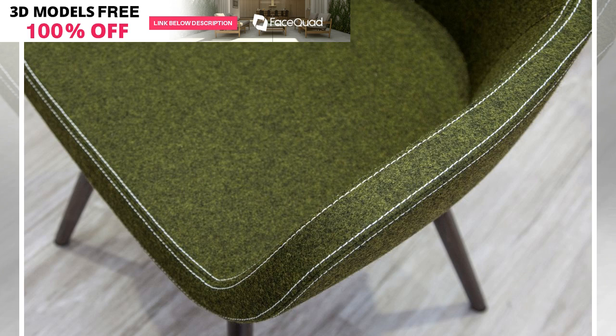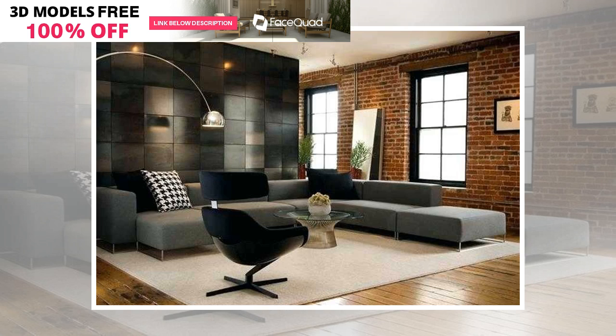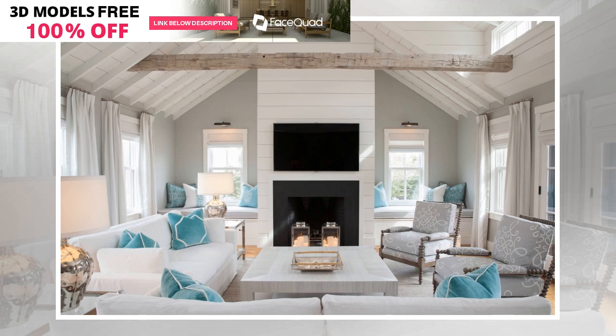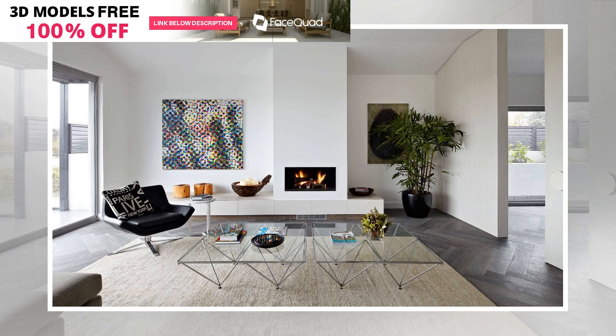Occasionally, bold solids may also be used, but if so, they are typically relegated to the role of an accent shade and used sparingly. Ultimately, you can decide whether you want to include a splash of color or to stick to mixing neutrals. However, if you choose to go the latter route, it's a good idea to include lots of texture in your design. Remember, in design parlance, the term texture refers to how an item looks like it feels. A variety of textures will help add visual interest into the space.